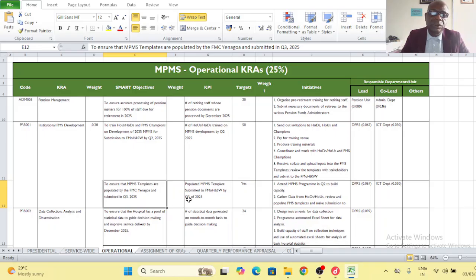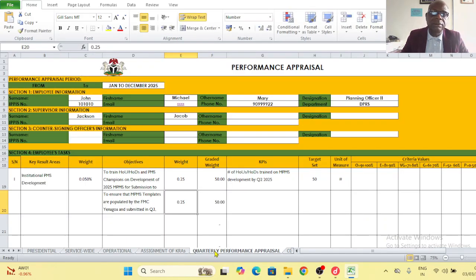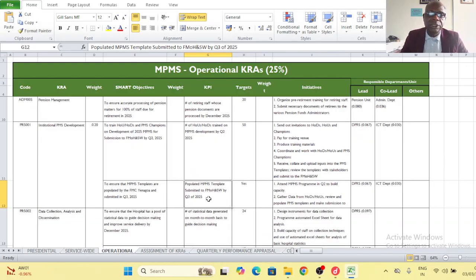So now, having done that, I will come back and put the KRI corresponding to the KPI. Sorry, it is better to highlight it and copy from here. Just highlight it here and copy it. Then I'll go to the quarterly page again. I'll come here and paste it under KRI. So now, what is the target that was set against this objective? Let me go back and check. So the target here is a qualitative target. All I just need to do is to put yes.